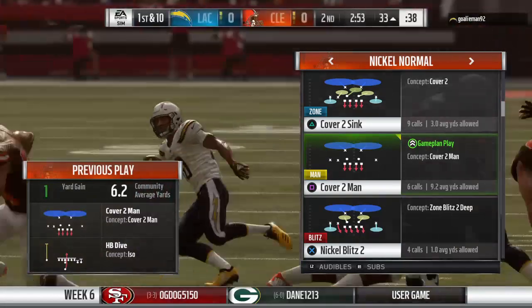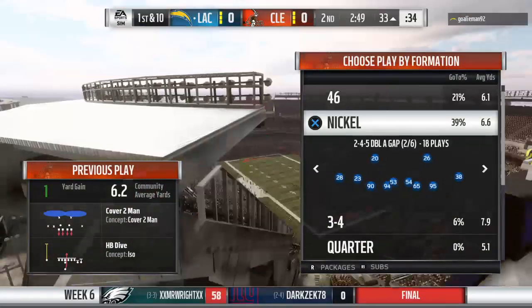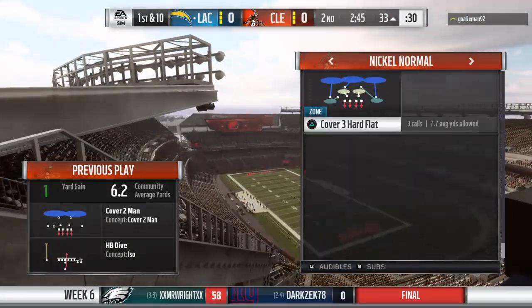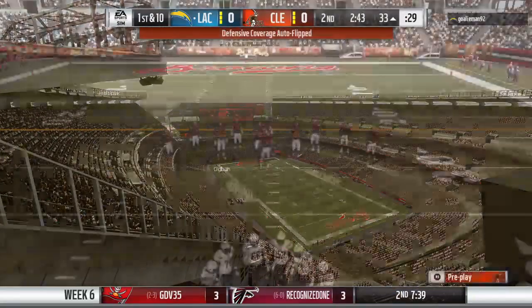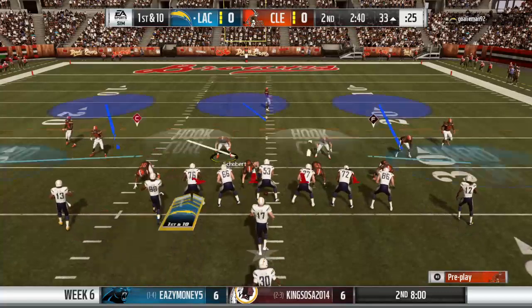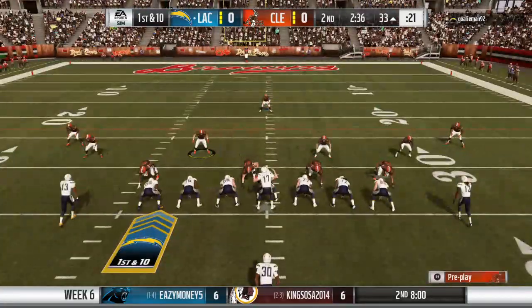Only a gain of a yard there, but it indeed gets him a new set of downs. 2nd and inches is oftentimes an invitation for an offensive coordinator to take a big shot downfield because he feels like he can come back on 3rd down and pick up the 1st down. But sometimes you just don't want to break tendency. Stay with what you are, stay with who you know, and go get the 1st down. That's exactly what they did.